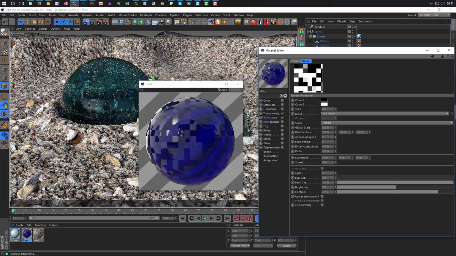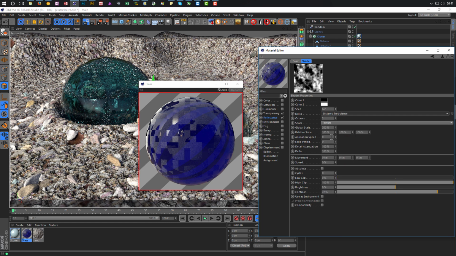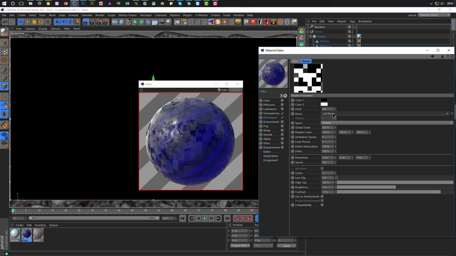Okay, now we start to see some boxes here. Come on, define a little bit. Yeah, okay. But we don't want the same noise. We want a blistered turbulence, and here we want this blistered turbulence too. Okay.